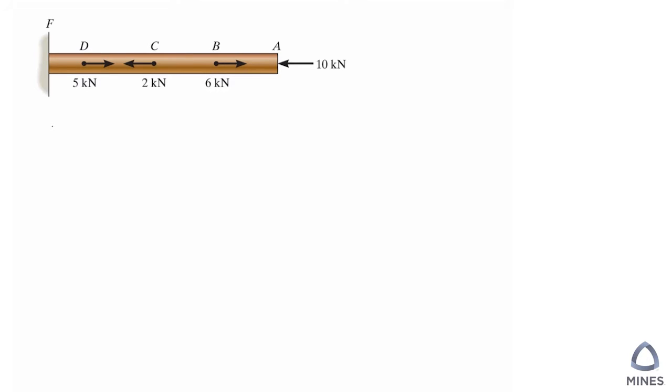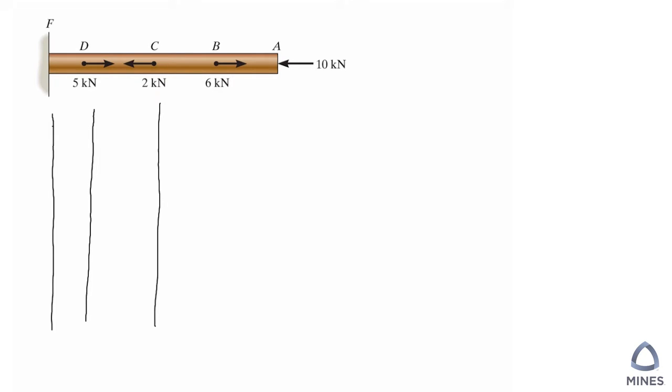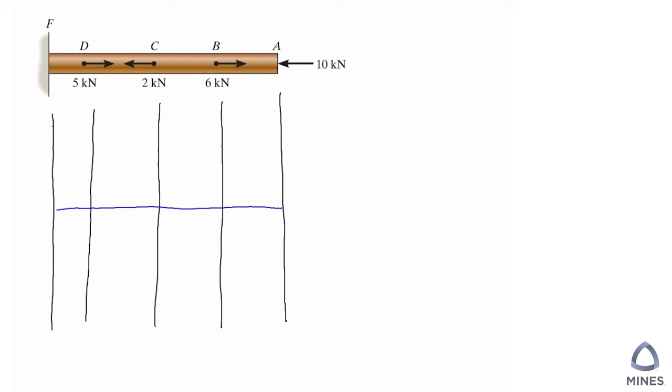So today we are going to learn how to draw the axial load diagram for the axial loading bar like this. The first thing we are going to do is, whenever we have a load change, draw a vertical line so that your axial load diagram is going to be consistent with your structure. And then we are going to draw a horizontal line to represent the zero. Normally we put the tension above the zero line and compression below.